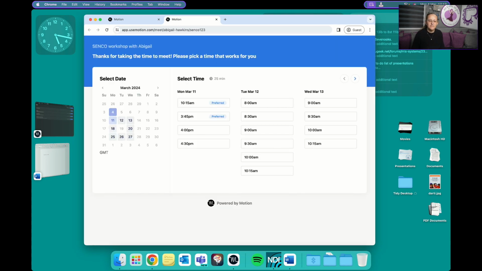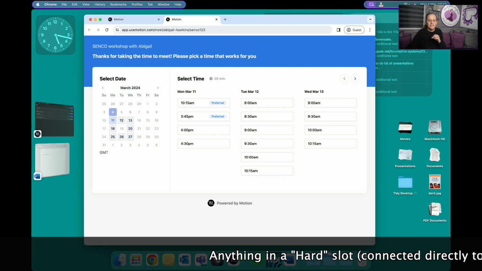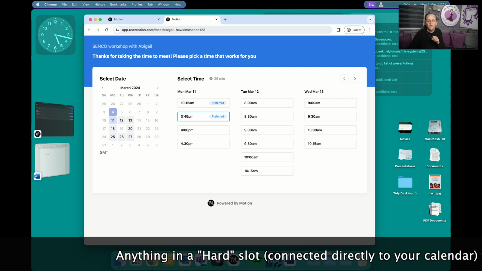you'll see there's far more options. So it's now looking at my United Learning schedule. It will also look at my other schedules as well. So if I am that person working in multiple schools, or if I teach, it will look at my multiple schedules, and it doesn't give me time slots where I'm not available.